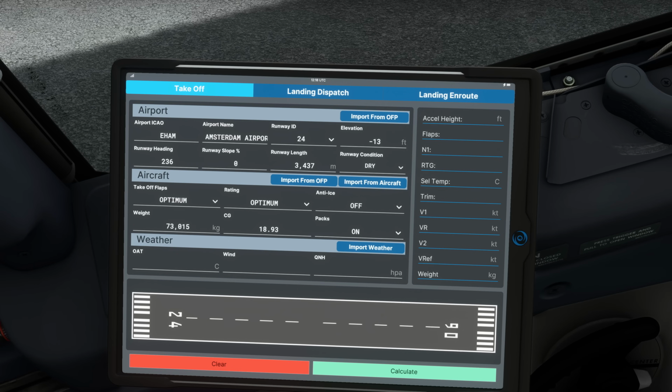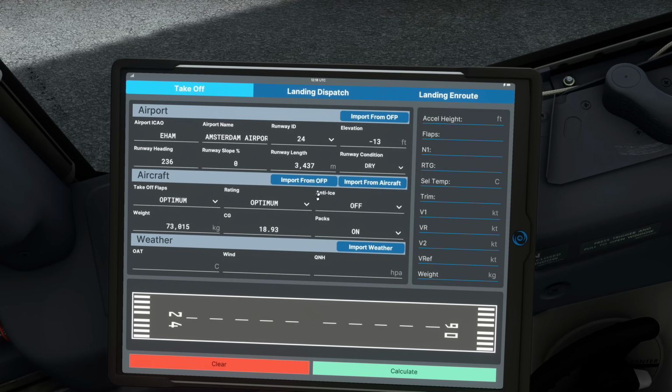Now, a lot of airlines actually go for the TO2 rating because it means your takeoff speeds are going to be lower, and thereby you are going to achieve less wear and tear on the tires because you can lift off at an earlier point. However, in the PMDG, optimum means that it is going to strive for a TO takeoff and then use the highest possible assumed temperature in order to limit your engine thrust.